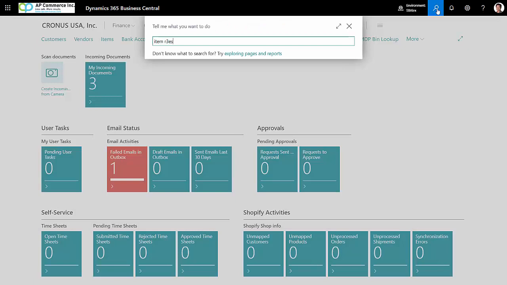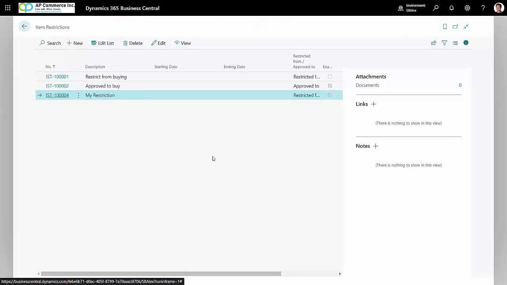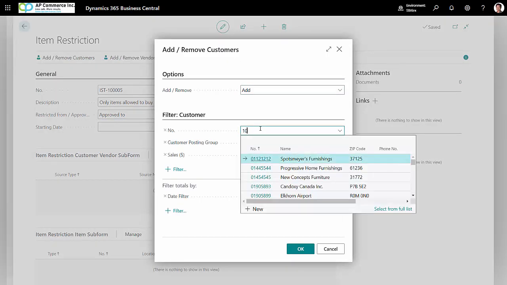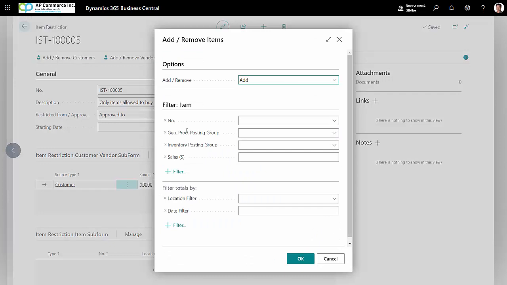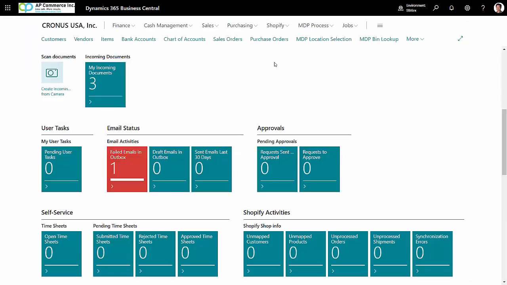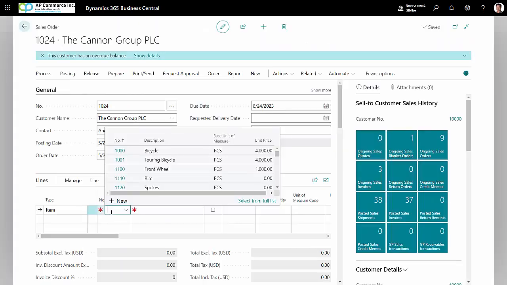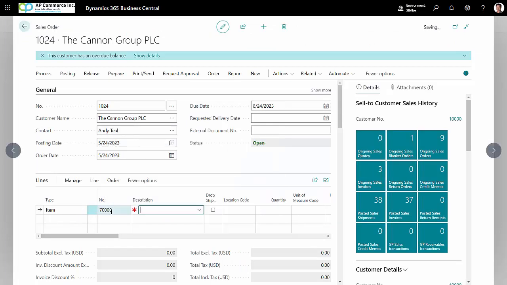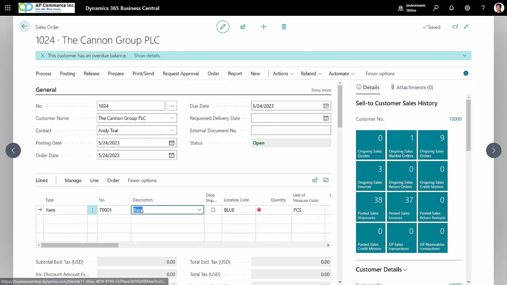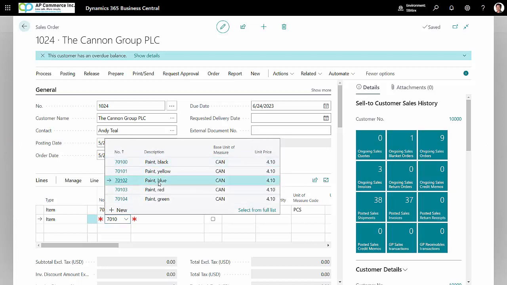The same concept applies to approve for. Going back to my item restriction page, I'm going to create a new rule for items that certain customers can only buy. So in this case, I am going to create my new item restriction. I'm going to select approve to. And just to keep it simple, I am going to specify a customer, and I am going to add a specific item. So I'm going to add my base. I'm going to enable this. Now, if I try to create a sales order and I try to sell them a side panel, it will give an error. Okay. So if I change it to my base, it'll allow me to push the item through. So any other item that I try to buy, it will give me an error message.